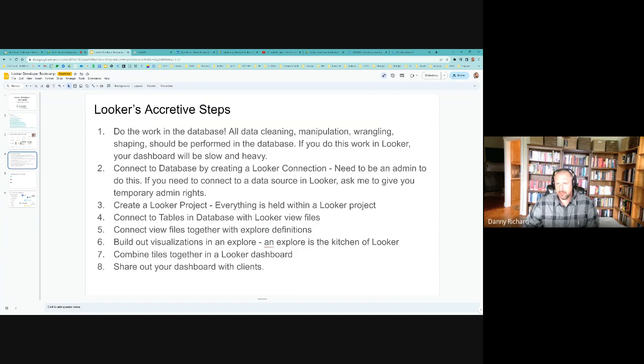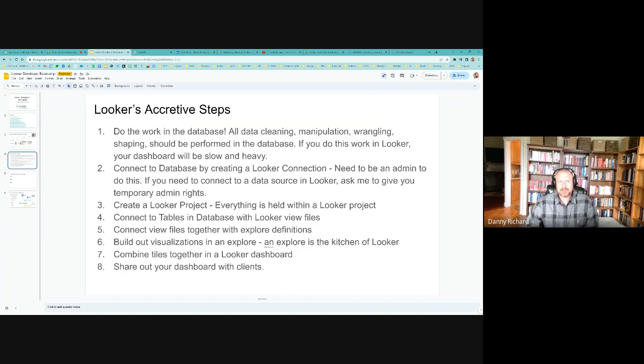Instead, you should do all of that data cleaning, data wrangling, data shaping in the database, front load all of it, schedule it, make it so that when data enters the BI tool, it's clean, it's fast. There's none of that data cleaning processing that needs to happen on the fly. It's already done once, and it's there ready for all tiles within Looker.